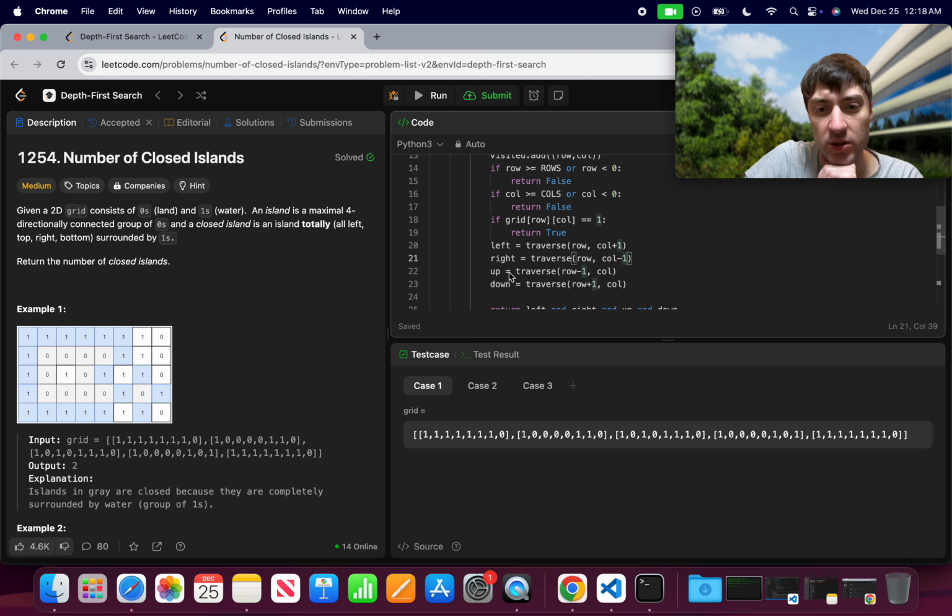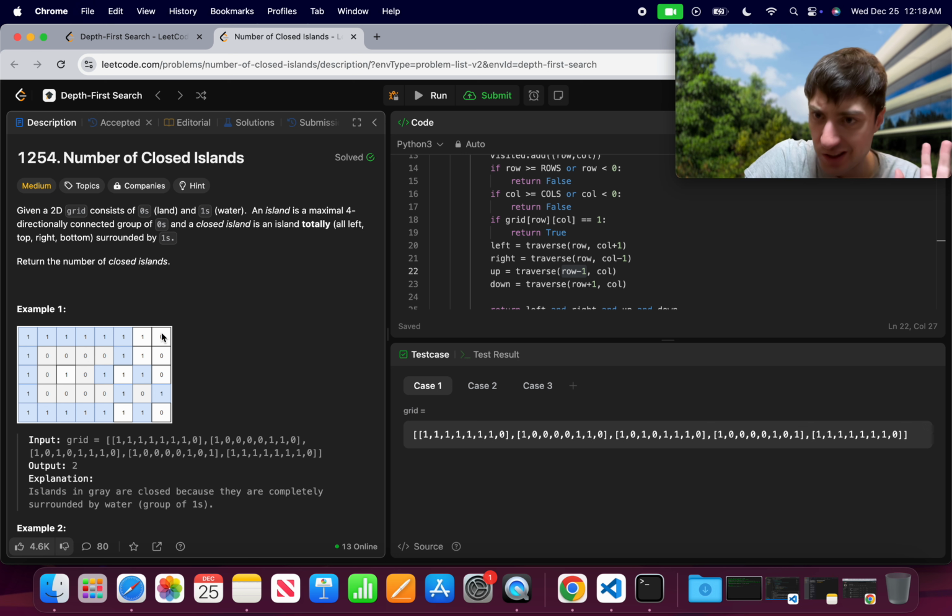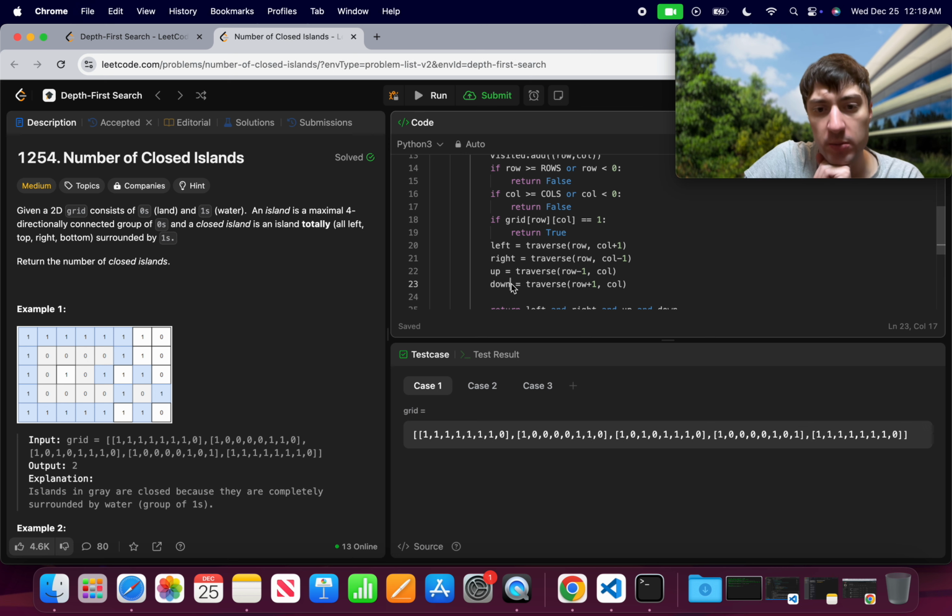And then we're still going to try to traverse up. This is also going to return false because it's going to say that row is less than 0, right? Row is currently 0, and I pass in row -1, which is -1. It's going to return false. Then I'm going to come here and try to go down.